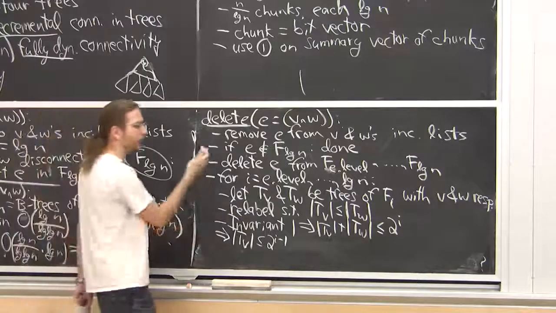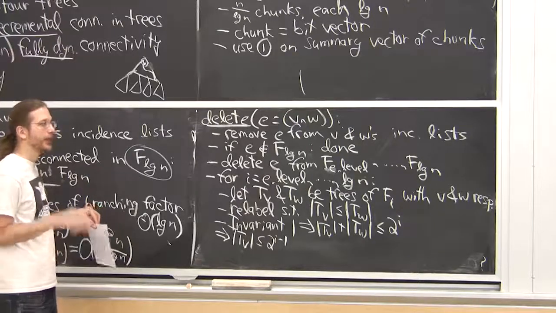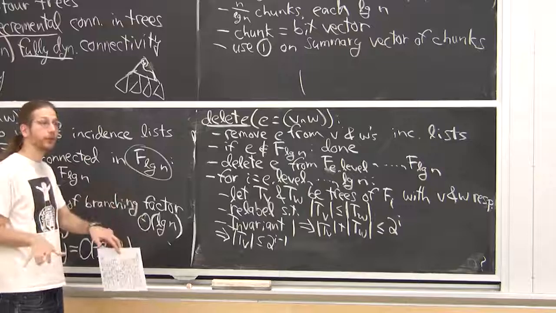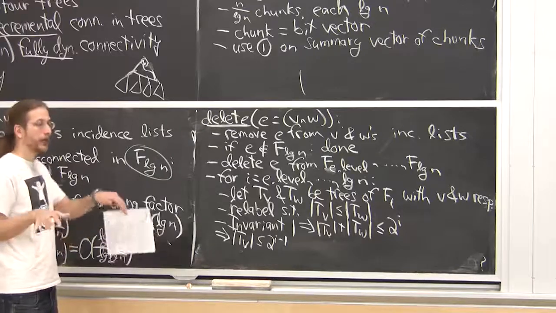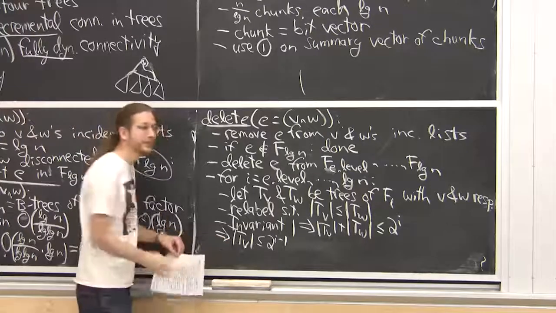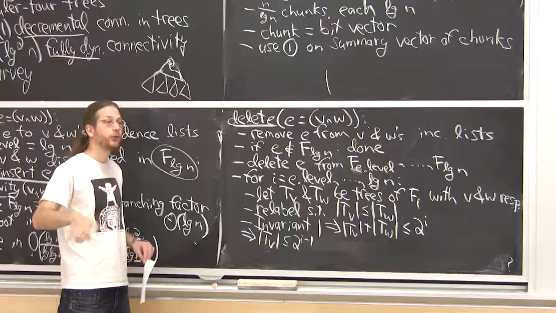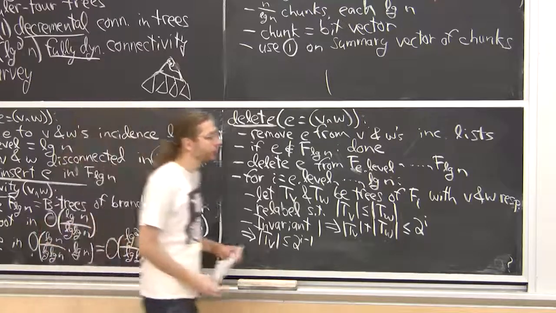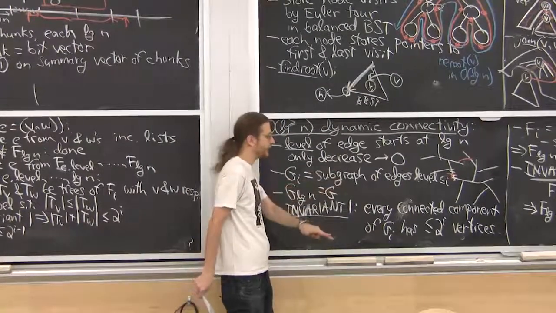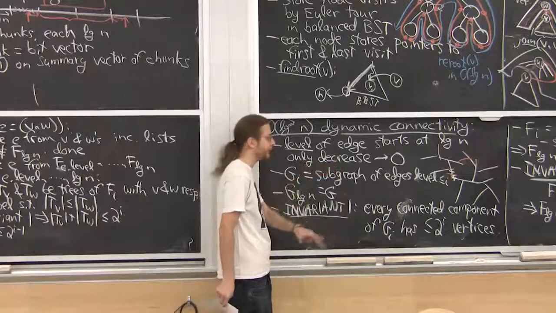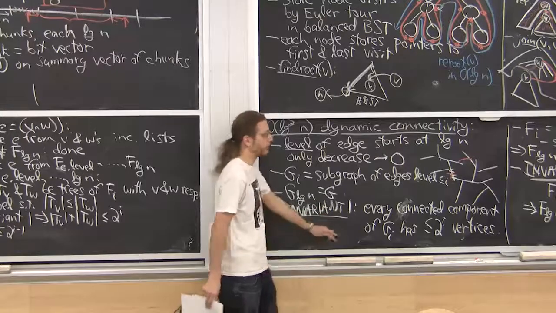In particular, what that tells us, now we have TV and TW as kind of separate components temporarily. We don't really know that they're separate at level I, but we know at level I minus 1 they are separate. At level I minus 1, there is no replacement edge by the minimum spanning forest property. So what we could do at this point is take TV, take all of the edges internal to TV, and push them down to level I minus 1. We could afford that. What do I mean by we could afford that? We wouldn't destroy invariant 1, because we're taking 2 to the I minus 1 vertices, pushing all those edges down. We don't have to push all of them. We could push some subset of the edges down. Whatever connected component we make at that level will be of size at most 2 to the I minus 1, and so invariant 1 will be preserved.